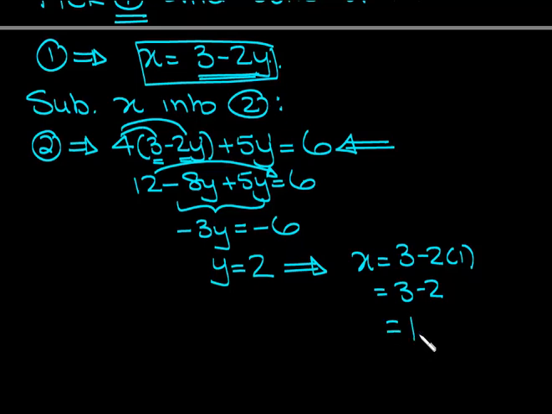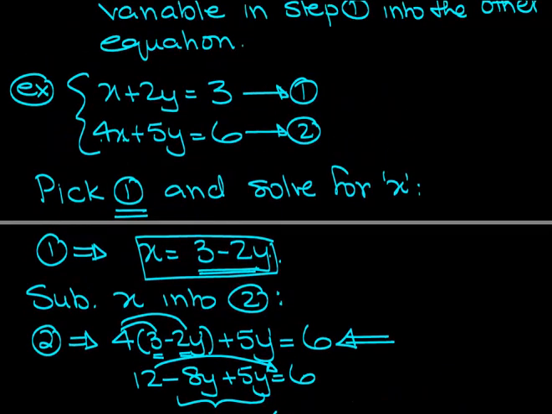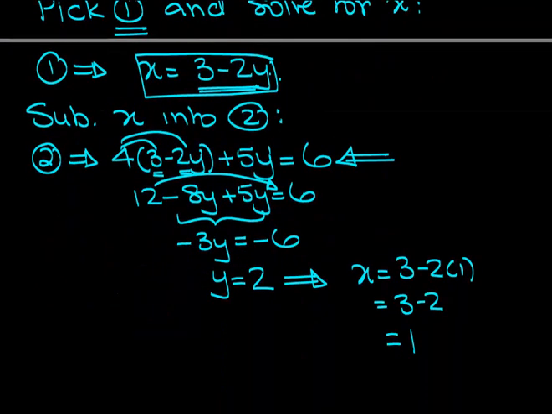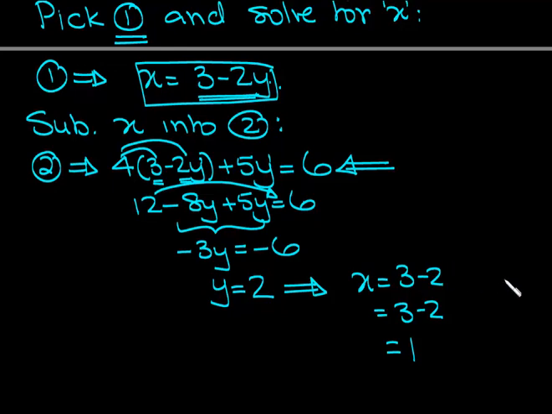1. So where did we mess up here? Because we messed up somewhere, correct? We had y was 2, not 1. So there we go. Y is 2, right? So let me write this down so you can plug in a 2. So 3 minus 2 times 2 is 4, so 3 minus 4 is negative 1. So my solution is x is negative 1 and y is 2.